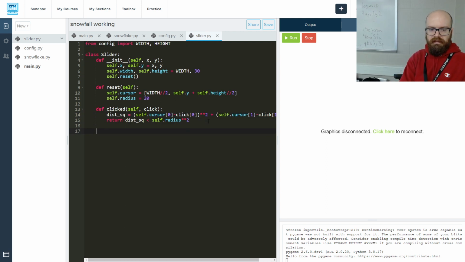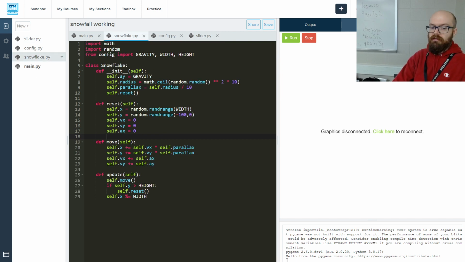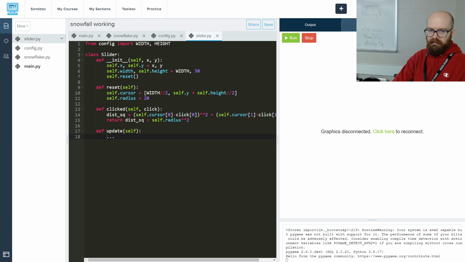And then one more thing, I said I wanted every object to have an update method, but I don't have any stuff to go inside of this one. The slider is not going to change on its own. If you remember, the snowflake changed on its own because it was following the rules of gravity and wind and getting pushed around or pulled down. But the slider doesn't.